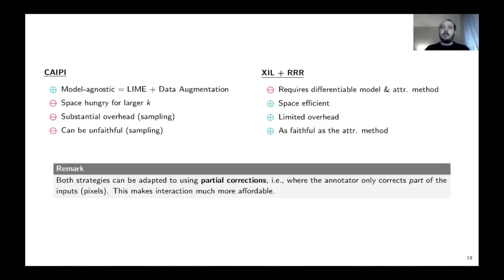It is worth noting that CAIPI can be viewed as a sort of inverse LIME, and the RRR loss as inverse input gradients, and given the tight relationship between LIME and input gradients, indeed it was recently shown that one approximates the other, then CAIPI is also tightly related to the RRR loss. Another important point is that these strategies do not require the user to provide complete corrections. Even small improvements to the model's explanations are sufficient to improve the model overall.